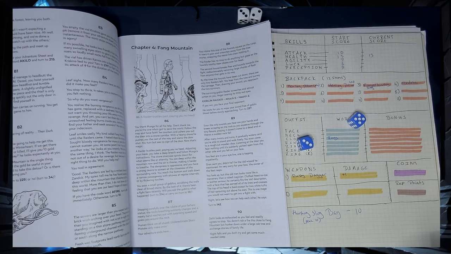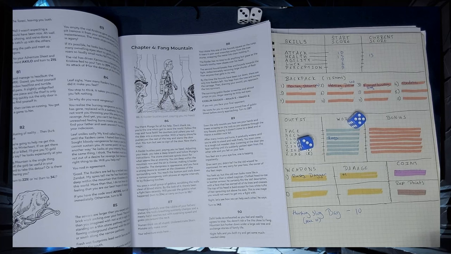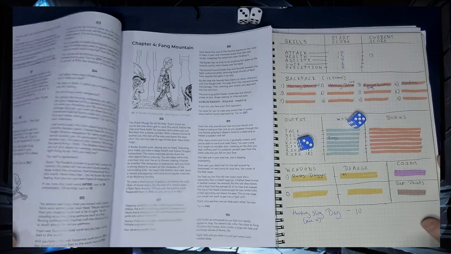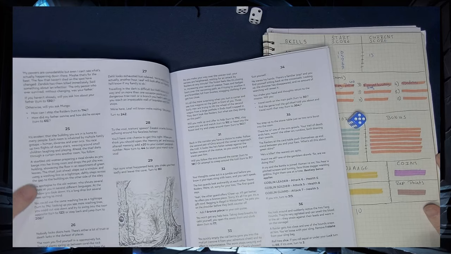Dazed, you hoist yourself up, dive through the window headfirst and tumble and crash over pots and pans. A slightly undignified entrance, but you're in one piece and the thief is only just ahead of you, moving quickly out the only door in the bare brick room you find yourself in. He stops, grins at you, then carries on running. You get the feeling this is just a game to him. Turn to 25.